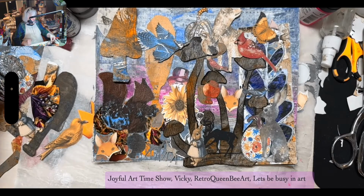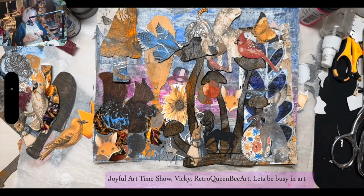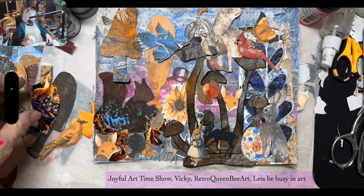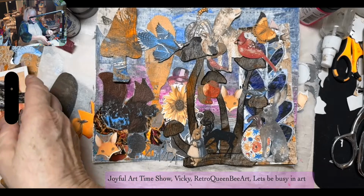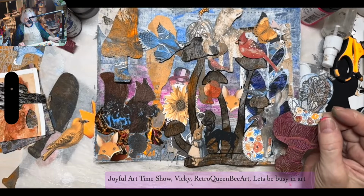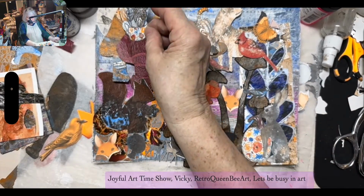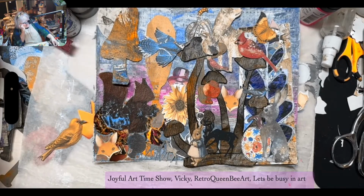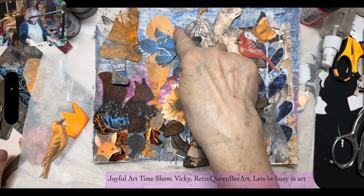And I don't have any more butterflies out here. One butterfly, is that enough, Vicky? Let's see. I don't know if I have... That's green too. Oh, it's okay. I wonder if I want to put this one. No, let's just leave it. Oh, I forgot I have this mushroom. Can we fit this mushroom in? I don't know. If I put it here, it covers up there. So you know what? We're going to have to leave that one alone. I don't know if there's any more that I can squeeze in there. I might be able to squeeze in an animal here.